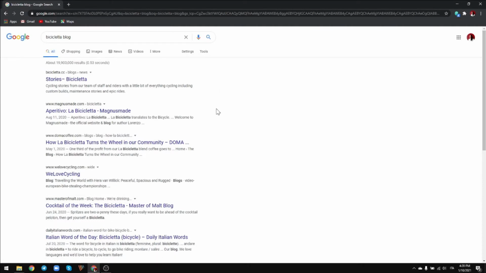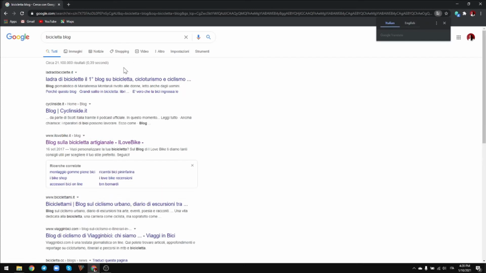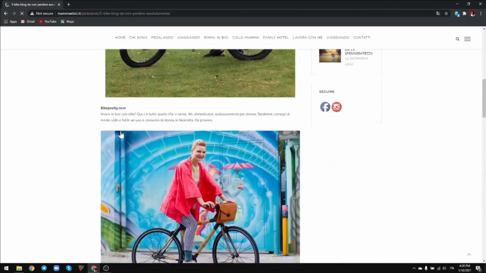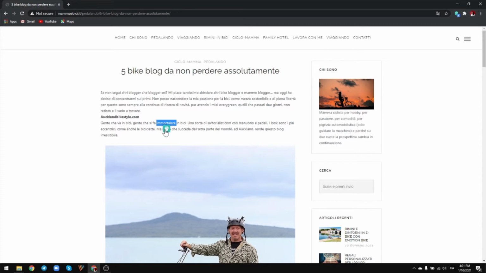So what you can do is simply click on Settings right here, go on Languages, and select Italiano, which will synchronize to Italiano for the search results as well. You click Save, okay, and all of a sudden, here it tells you, do you want me to translate in English? No, don't do that. Thank you very much. But as you can see here, all of the results are in Italian. You can read stories in Italian with the help, if you want, of Rememberry.